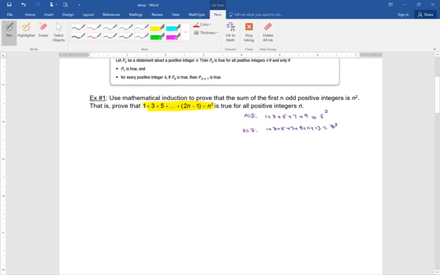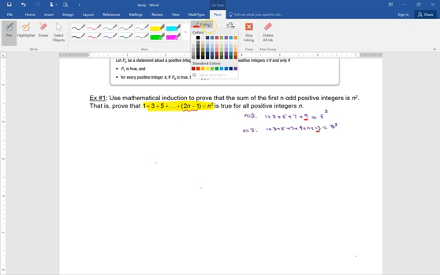So if you take a look at this, what is the last number in the series always? Well, here it's 9, here it's 13. How is it related to your n? It's always 2 times n minus 1. So that's what this says. That you start with 1 and then 3 and then 5. And the last number is always whatever your n is times 2 minus 1. Okay? So that's what this is.